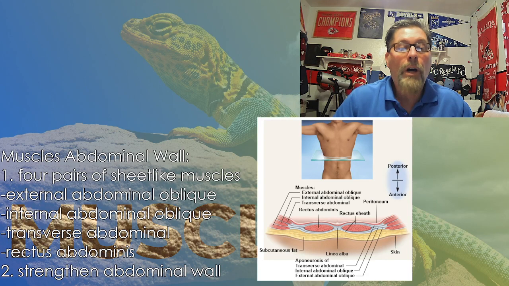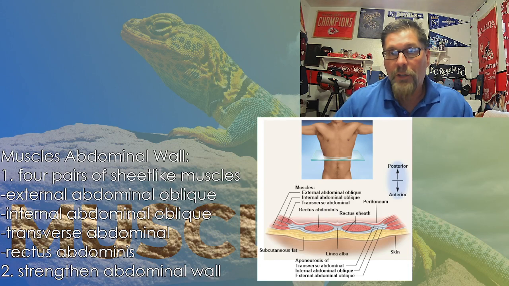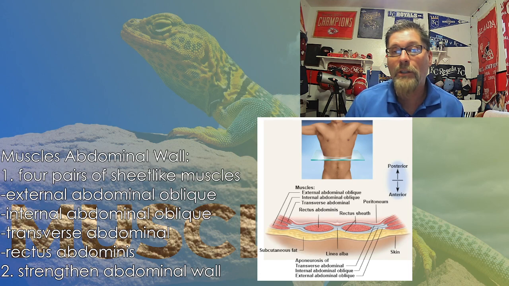Okay, so now continuing, looking at the ones that support the abdominal wall. Now the interesting thing about this, and we know this is a prize muscle, I mean big biceps is important, big back muscles, big shoulders, those are important, but the abs, having a flat stomach, which I do not suffer from. I suffer from the other direction. But one of the interesting things is that to have good strong abs, the ones right in the front of the stomach, it's actually multiple layers, and we're going to look at each of those layers.